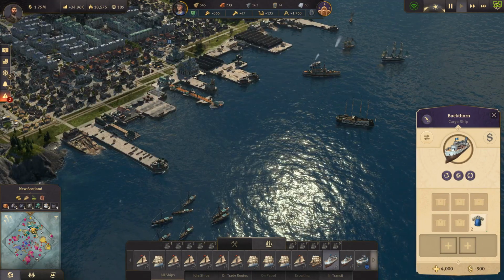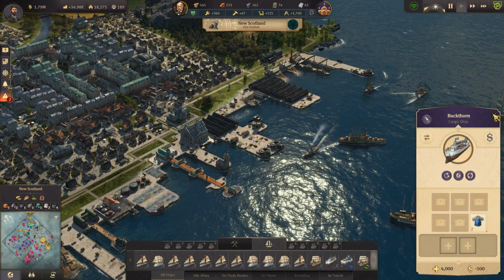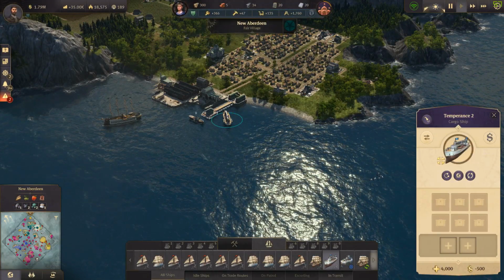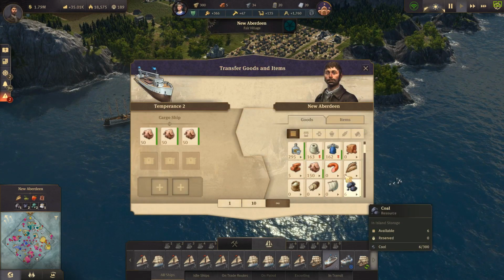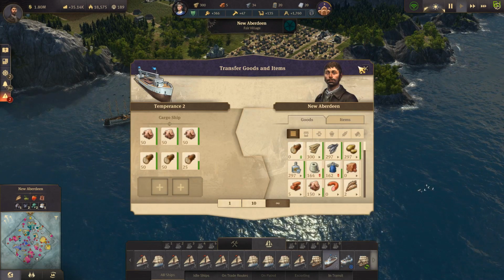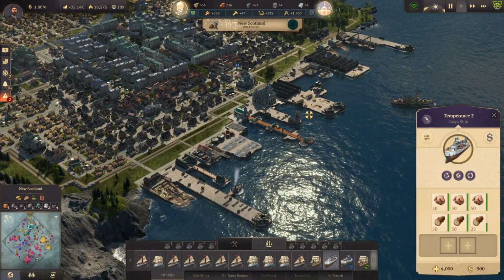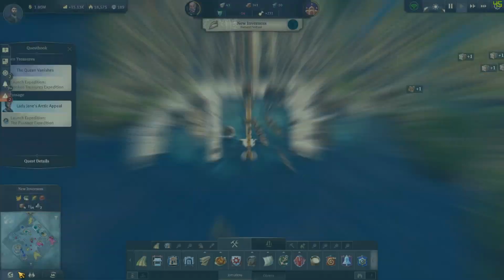Just have you head back here for the moment. Bring her around. I think we're good. Yeah, we'll have you pick up something like 150 pigs. And take some logs as well, please. And drop them off over there first. Begin the turn. Right, they're looking good. Let's head to the new world.